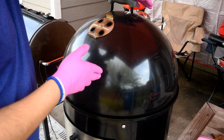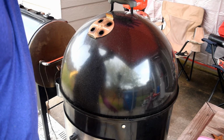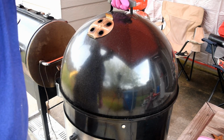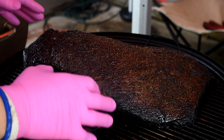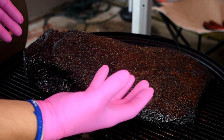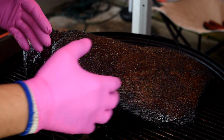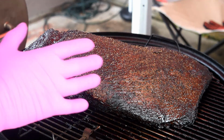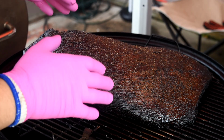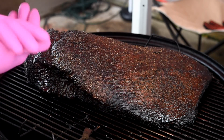So let's go ahead and take this lid off, take a look at the brisket, make sure we do want to take it inside, and go on and wrap it up. You can see this is exactly where I want it. The bark formation, the way the brisket's looking, it is smelling delicious. Hasn't dried out in those areas I was talking about earlier because we did keep spritzing it, but it's got a nice color on it. So right now, I'm happy. I want to get this wrapped up with some pink butcher paper. Let's go inside. I'll show you how we're going to do that.